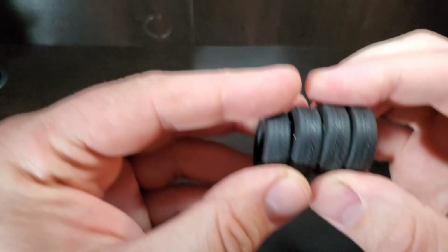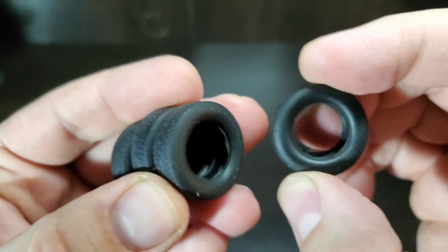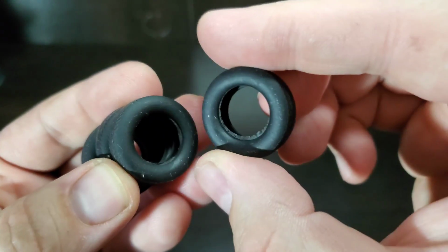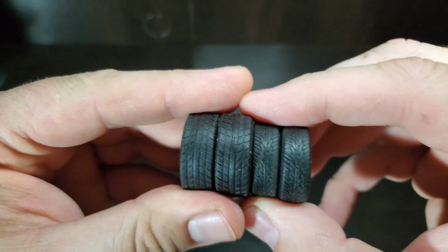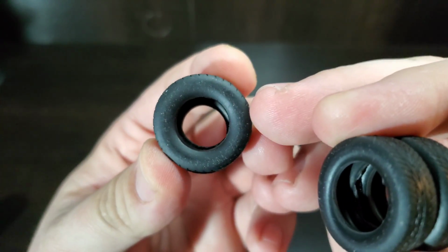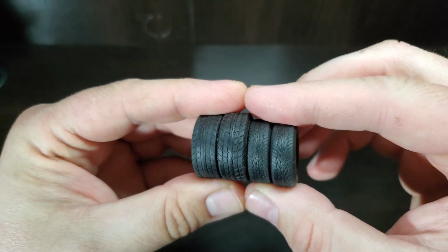And last up is our tires. Some really nice modern style directional tires, no name on either side. You get 4 in this size, and then you get 2 of the larger size tires. Again, no names. They are a nice big and little modern tread pattern.